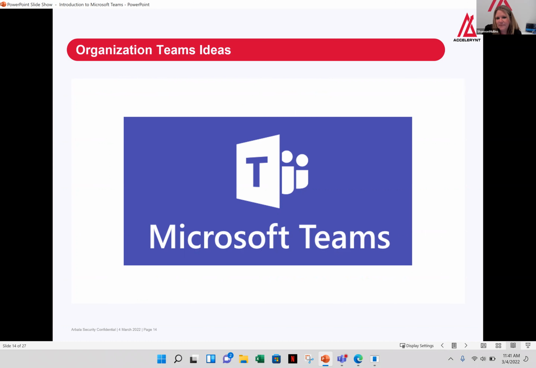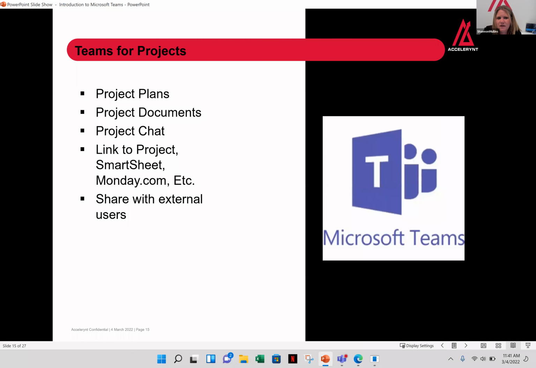So I told you I would give you some ideas of how you can use Teams across your organization, right? You're like, okay, well, I can use Teams for meetings. I can chat with coworkers. I can obviously create a file structure and spin up a new team and share documents there. But it's kind of cool to get some ideas of what you can do outside the box and how people are actually using Teams within organizations, so that you can say, okay, how do I take this back to my coworkers, or how do I leverage it in my business and use it for an organization?